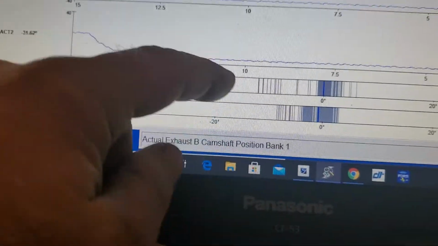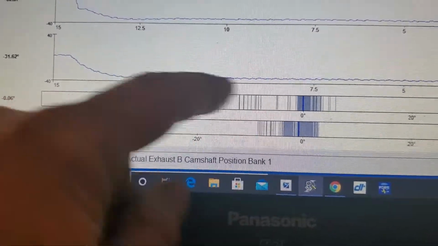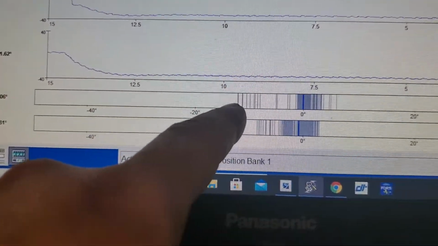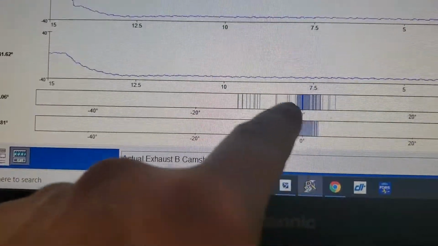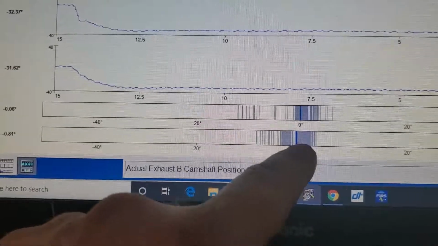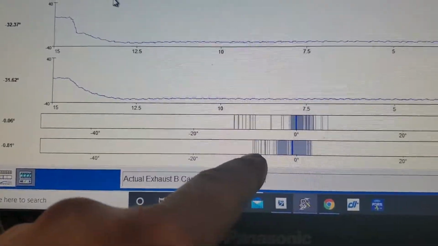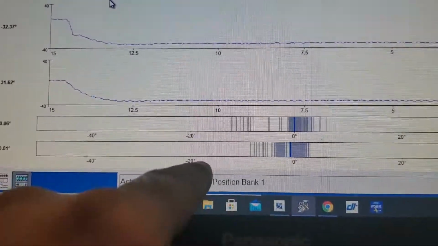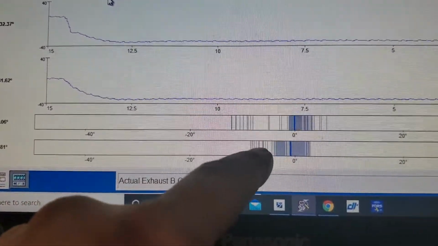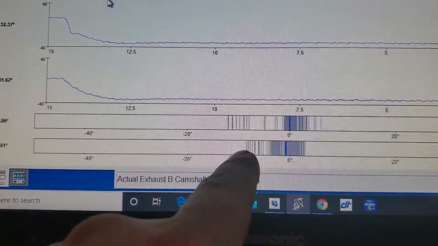This chain here is definitely stretched. It's way too far out of whack on initial startup. If that thing's got to bounce all the way over here and then self-correct to come back to 0, you've got a stretched chain here. And then on bank 2 as well, on the intake side, differential 2, when it's almost halfway between 0 and 20, you've got issues here. That at max should be somewhere like right around in here, not all the way over here.